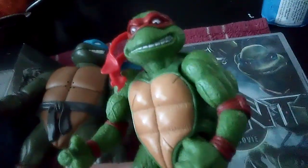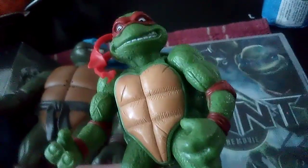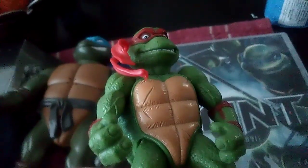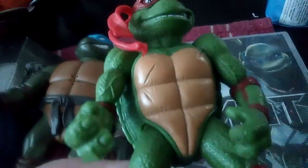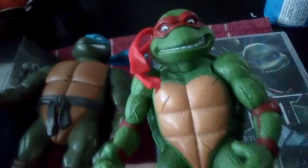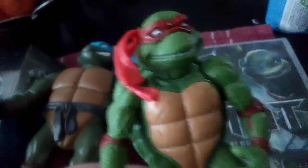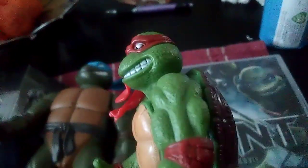I do know what series these are. They're called movie stars, but I don't think that these are genuine ones. I reckon these are co-fakes because of the detail in the fingers and stuff and the feet. But nice nevertheless, and I was happy to pay the money for them.